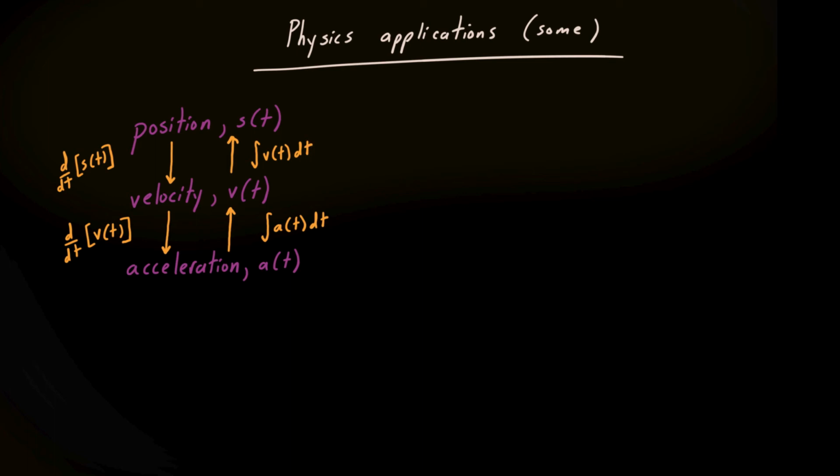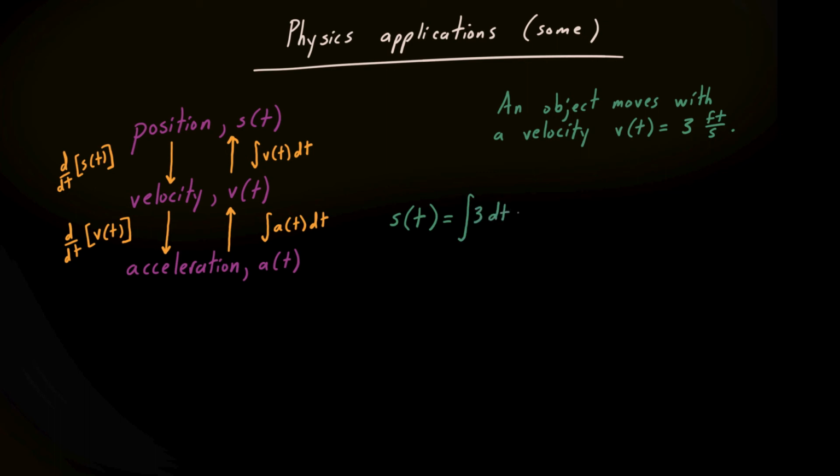But, big but, there's one major caveat with this bottom to top integration process, and that's best illustrated with an example. So let me change to a better green here. Suppose we have an object moving with a constant velocity of, let's say, 3 feet per second. And the caveat is this: there are infinitely many position functions that are compatible with a velocity function of a constant 3 feet per second. Any position function of the form 3t plus c, which we obtain through integration, anything of the form 3t plus c has a velocity of 3 feet per second.